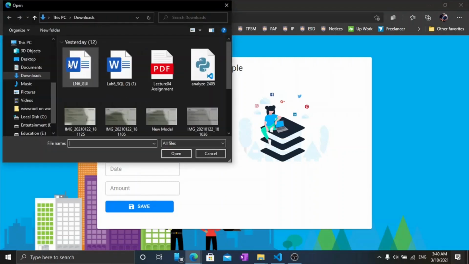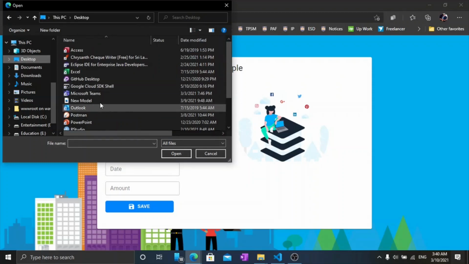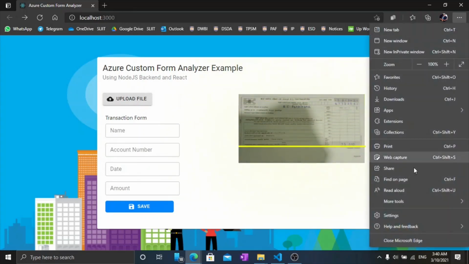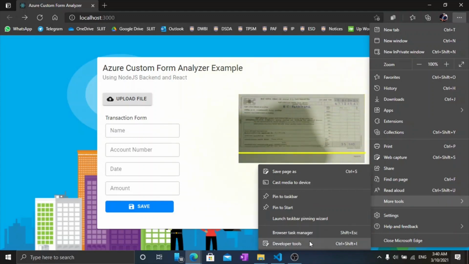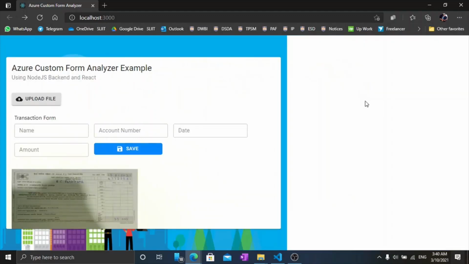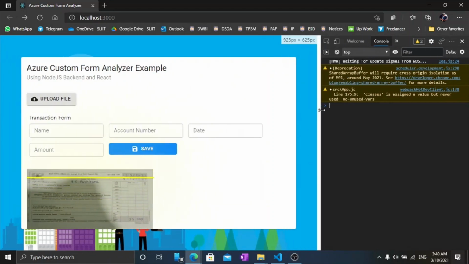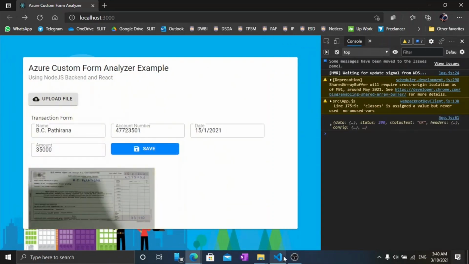Once again we upload using the new model, and here it is analyzing. When we go to inspect, more tools, developer tools, we can get this, and still it is analyzing, and now it's coming.